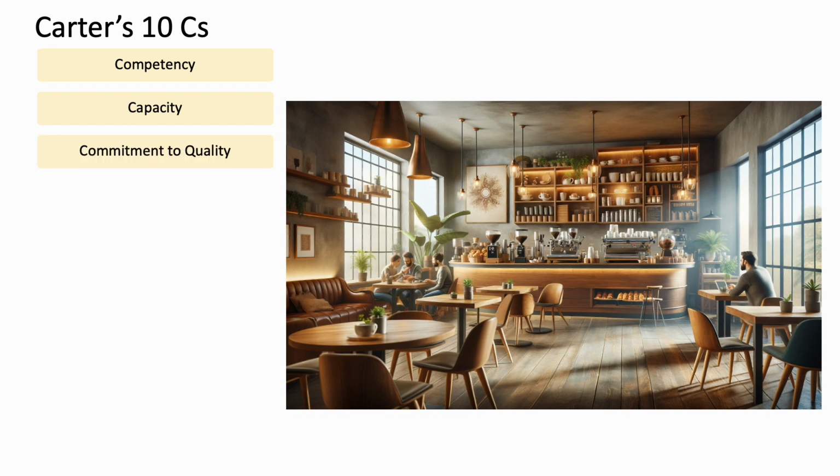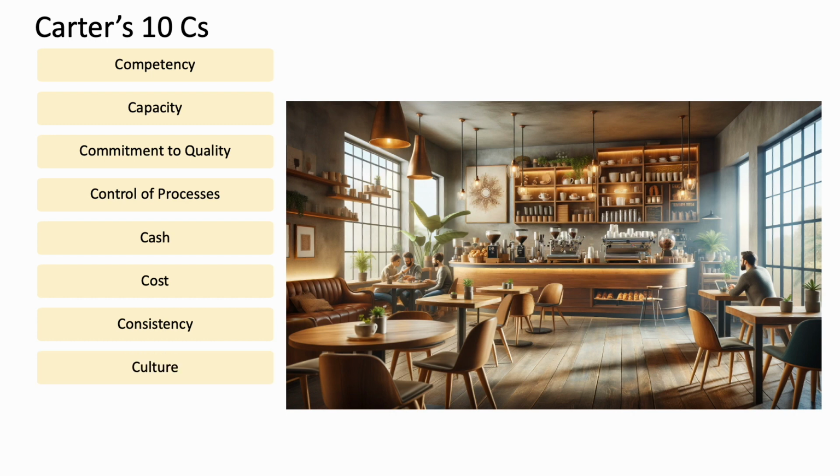The supplier should show they prioritize quality, maybe through a recognized quality management system like ISO 9001. Control of processes. It's important that the supplier has solid control over their bean sourcing and roasting processes, ensuring consistency and compliance with food safety laws. Cash. The coffee shop needs to verify the supplier's financial health to ensure they won't suddenly go out of business, using credit reports or financial analyses. Cost. They'll consider the supplier's pricing, but also look at long-term costs, like potential for waste or additional delivery fees. Consistency. The supplier must reliably provide coffee beans that meet the coffee shop's quality standards every time.